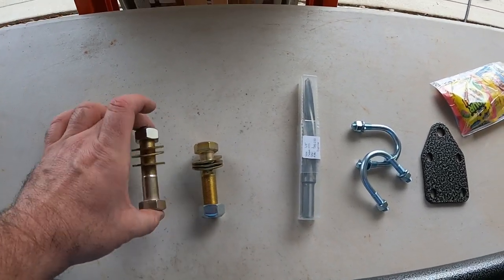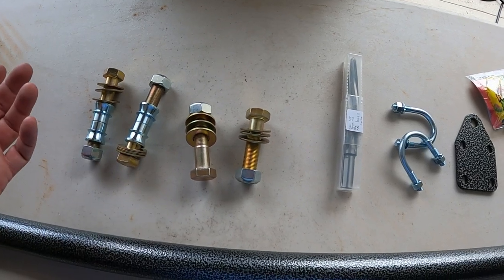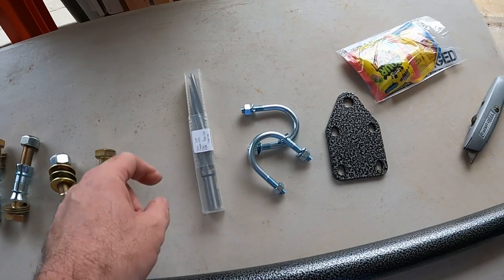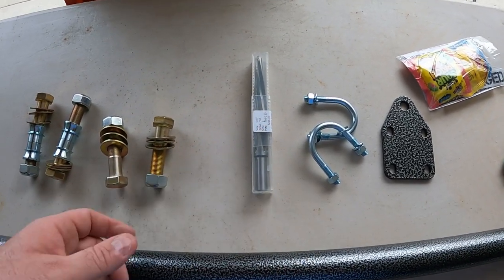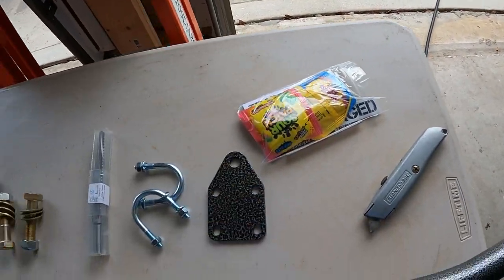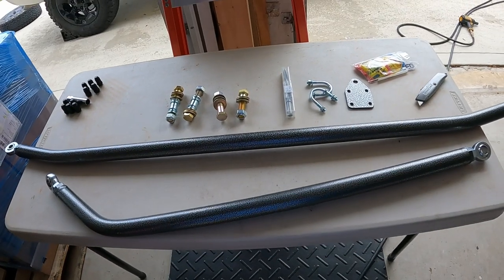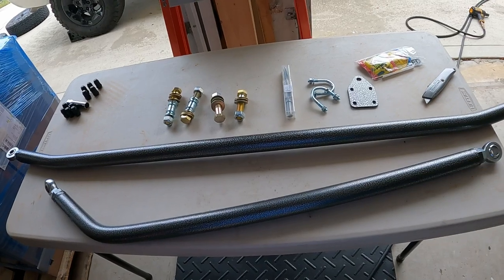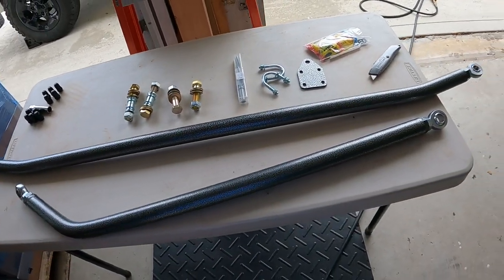What's nice is they actually put the bolts and washers together for you so you know exactly what's for what — you don't have to think at all when you start to install. We also ordered the reamer bit that they provide, because the steering knuckles need to be reamed out to five-eighths of an inch. They even throw in a little goody package with stickers and candy in it. Overall, really beefy kit — looks really nice and looking forward to getting this installed and hopefully solving the death wobble and steering issues.